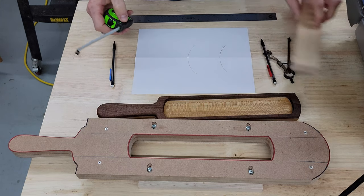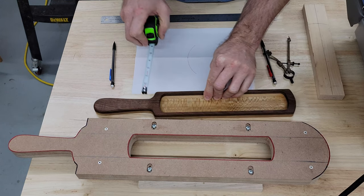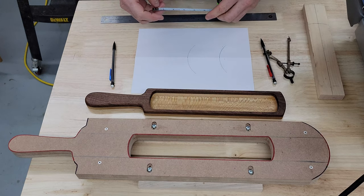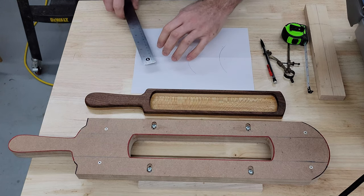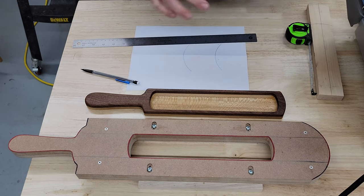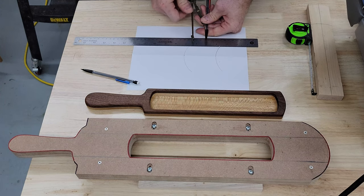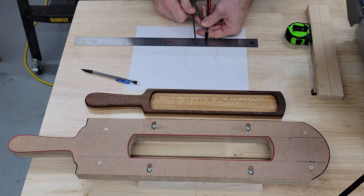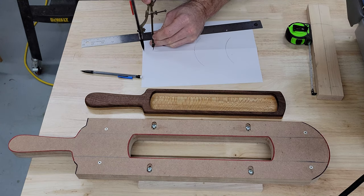Now this is about 1¼ inches there and 1¼ inches there. It doesn't have to be exactly that. Again, it just needs to be comfortable. But if we're to go with 1¼ inches, because I wanted to make it complicated, we'll divide that in half and say that our radius is going to be 13/16 on the compass. And that is 1 more 16th than 3/4. So right around there. And then draw a circle at the top.